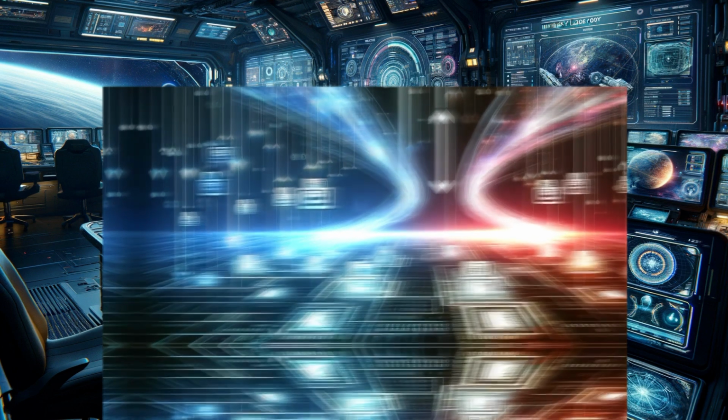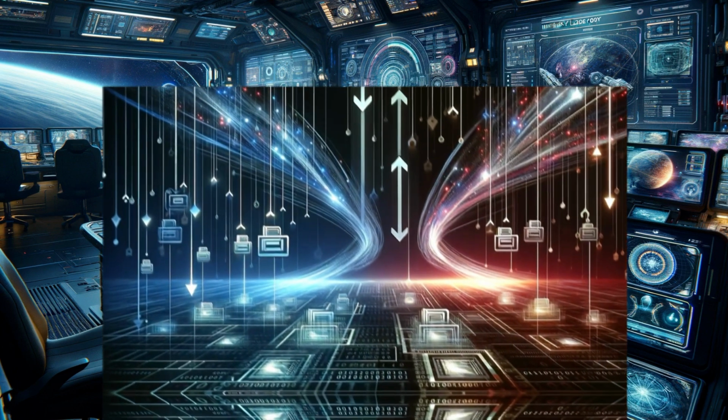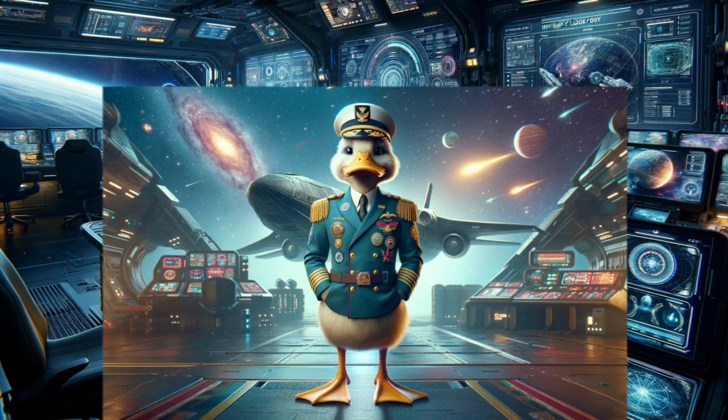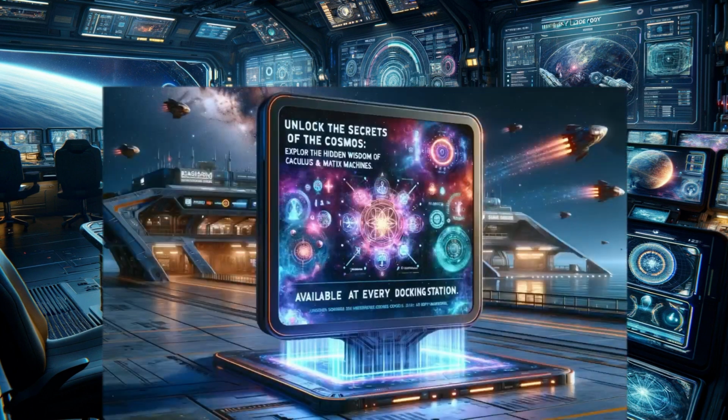So it seems like the pattern revealed a systematic redirection of the data into another file. Interesting. Commander, I'm receiving an unknown broadcast signal. Should we accept it? Wait, we don't know what we're dealing with here. It could be a trick or a trap. Maybe so, Captain Quack, but they could have shut us down already. Let's just see what they want. Play it, Atlas. Have you wondered if there's more to differential equations than meets the eye? What secrets lie hidden within the calculus codes and matrix machines? Our digital brochure can offer insights and theories to ignite your curiosity further. Available for download at every docking station.